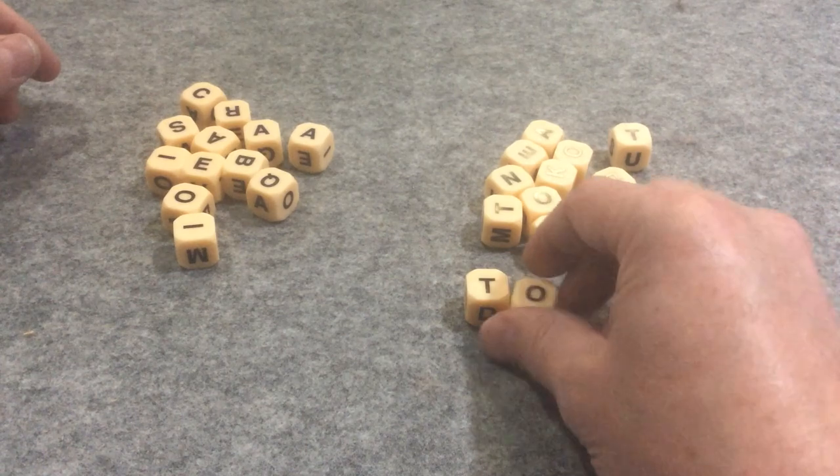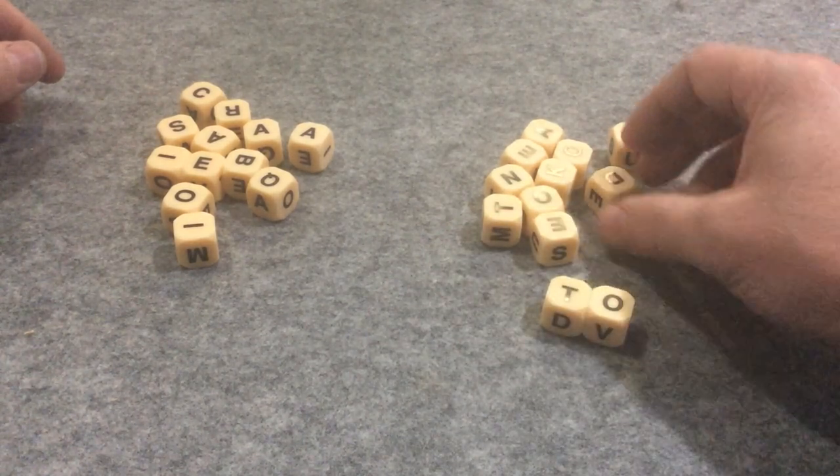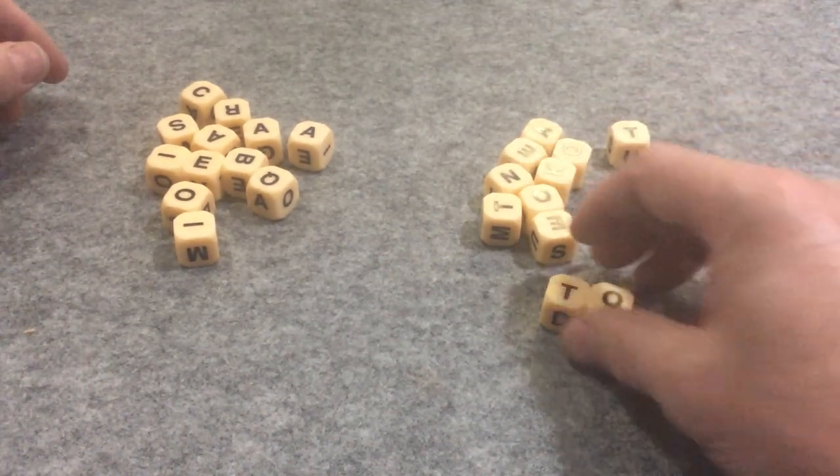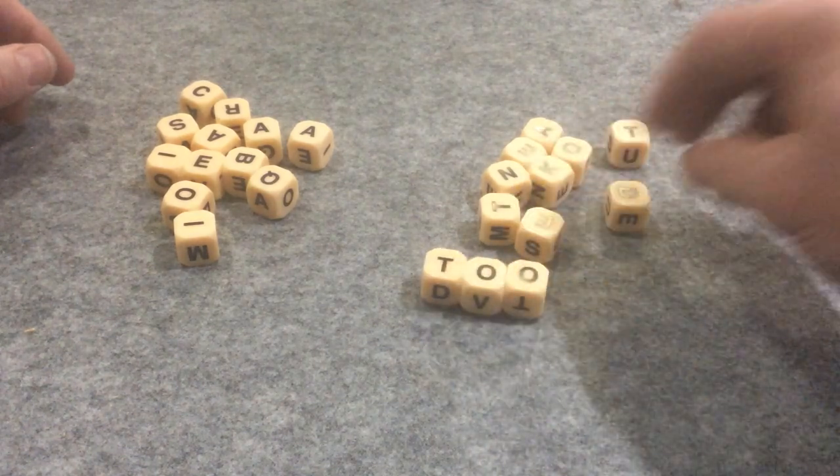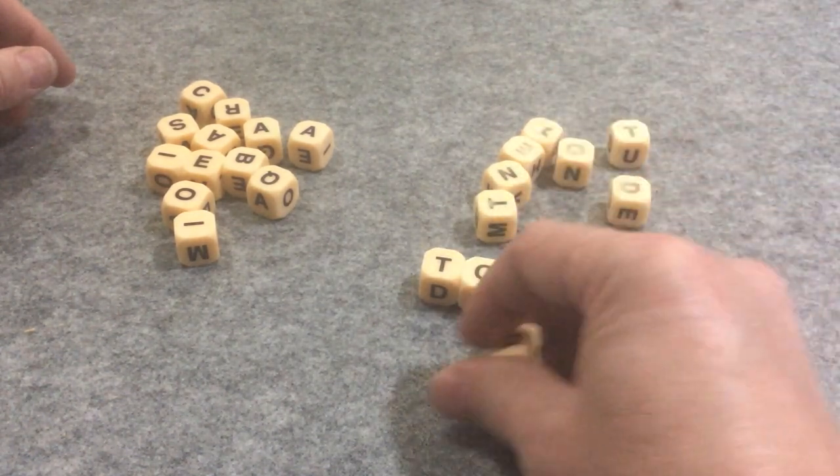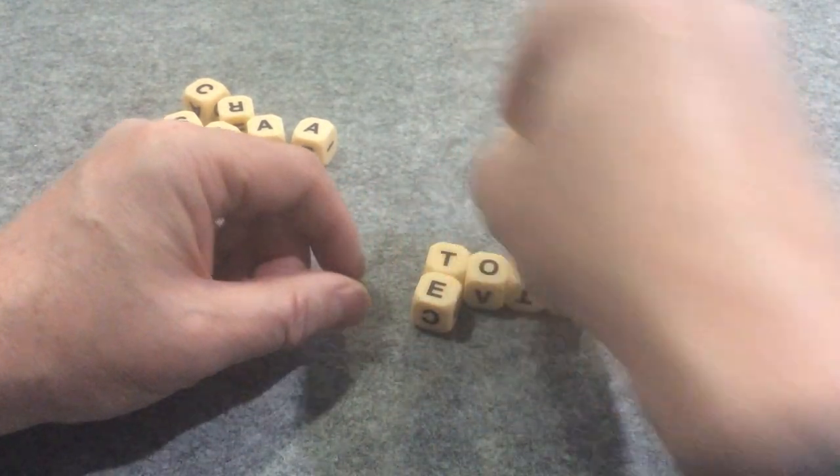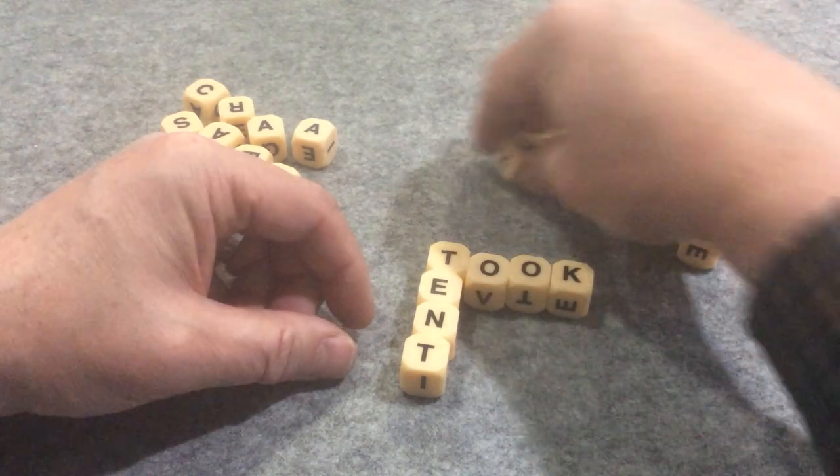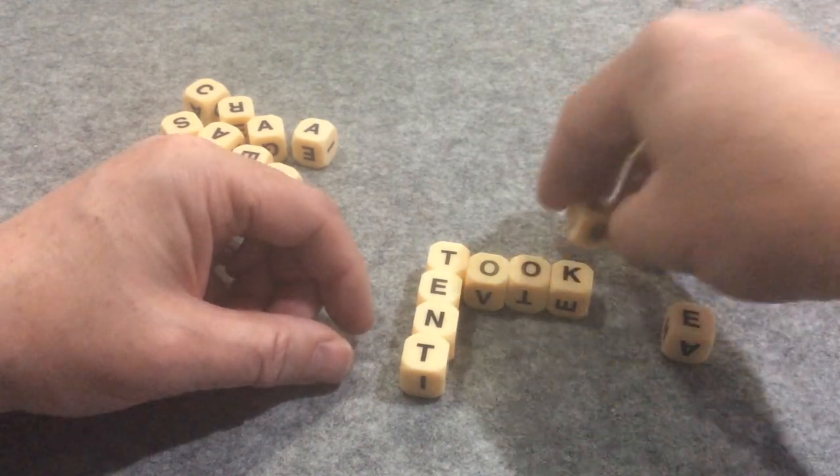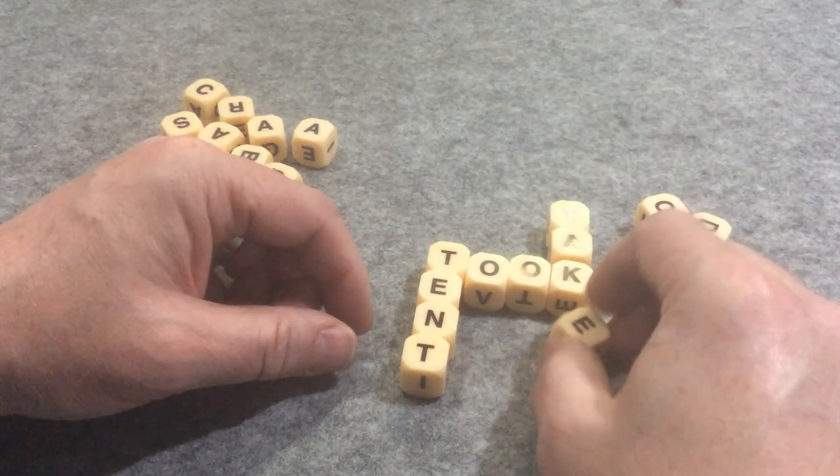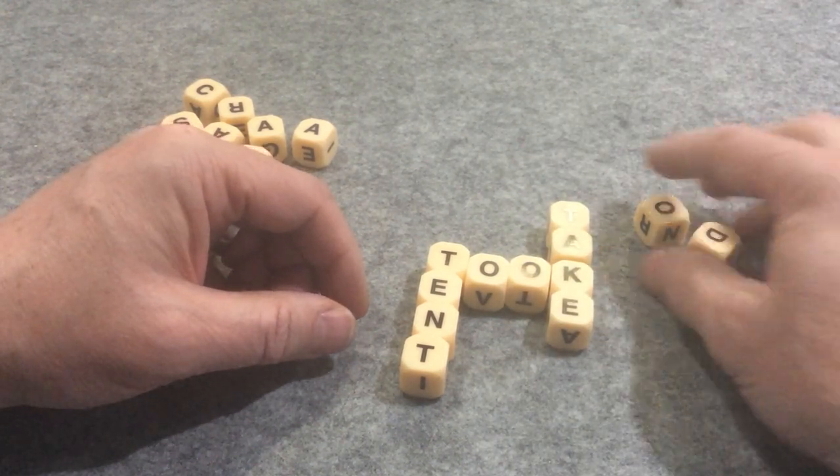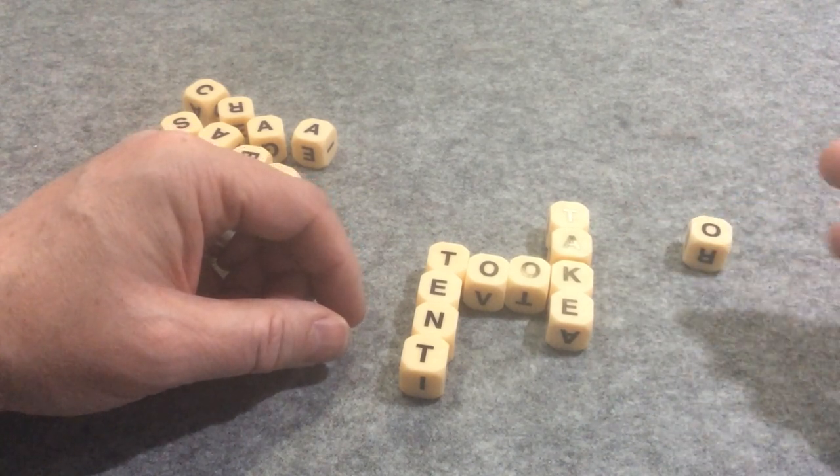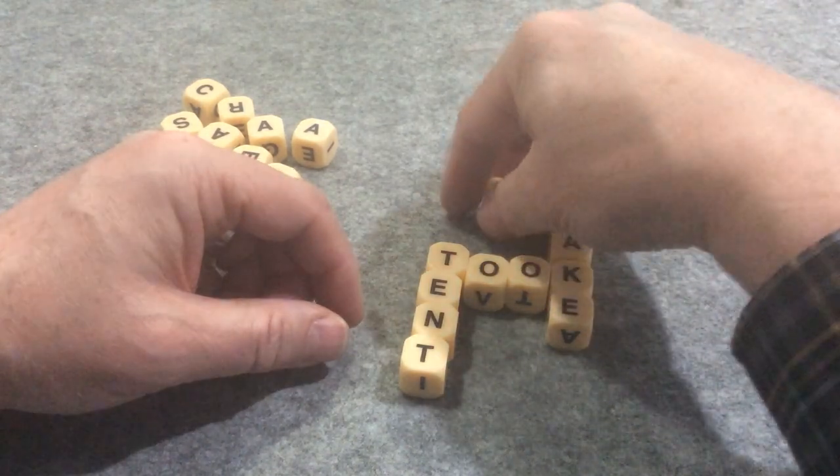So you're just going to take these words and... Yeah, see I can spell like, oh, and I wouldn't be able to spell Dakota. I almost spelled Dakota but that's not allowed because that is a proper noun. Not bad. Okay, that was a D there you go.